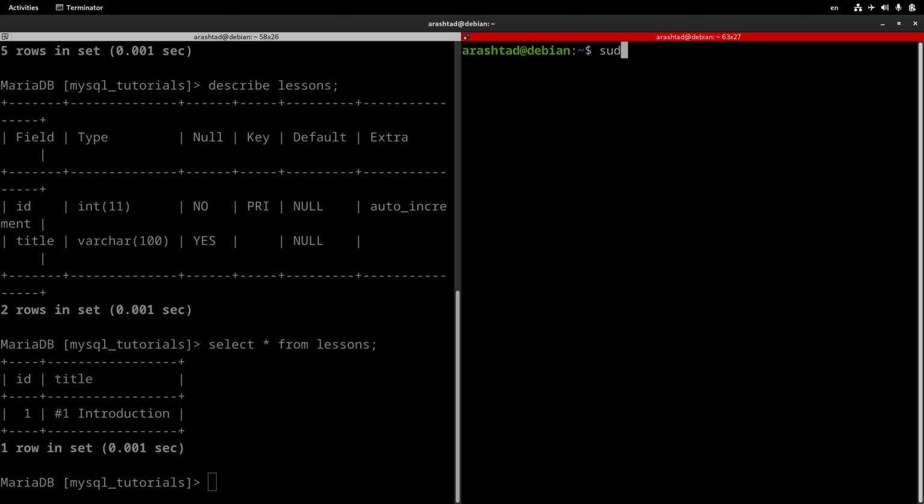So I use the Vim text editor to create this data.txt file and navigate to the related directory that in Linux systems is inside var lib mysql, and then the name of the database, MySQL_tutorials, and here is where I want to create the data.txt file.